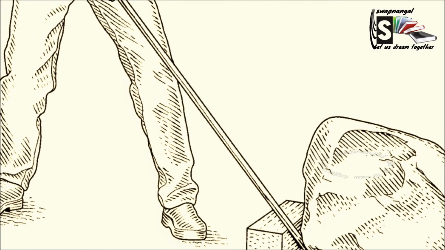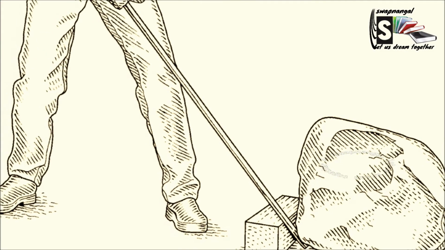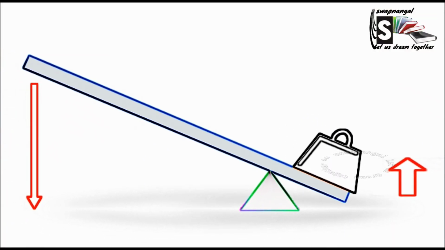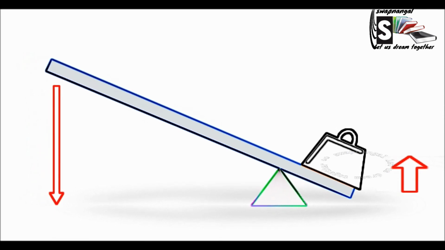Now that we have learned what a lever is, all the things it consists of, and mechanical advantage, we can finally start with the first class levers. In a first class lever, the fulcrum is situated between the effort and the load. When we apply force on one end, the load, which is on the other end, will move up. One thing to remember is that first class levers always lift the load in the opposite direction to the effort.